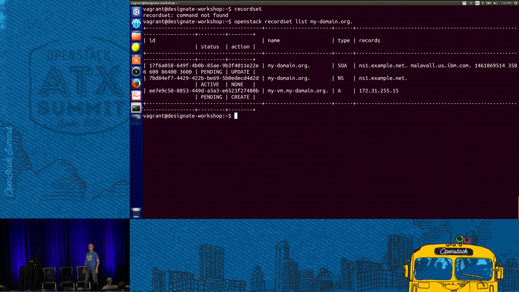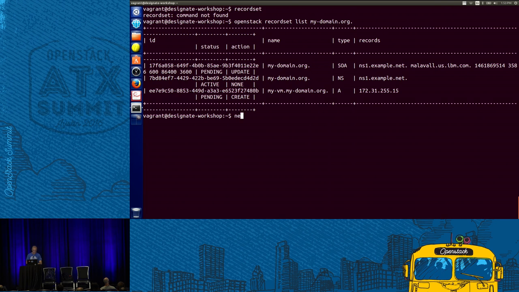Are you guys being able to follow the thing in your VMs? Okay, perfect. So that's use case number one. In use case number one, we want the DNS information to be associated with the port and the VM, whereas in use case number two, we want the DNS information to be associated with the floating IP, with the idea that you publish that information in the external DNS service, and then you can change VMs. Doesn't matter what VM you're using, you're going to preserve the same DNS information in the external DNS service.